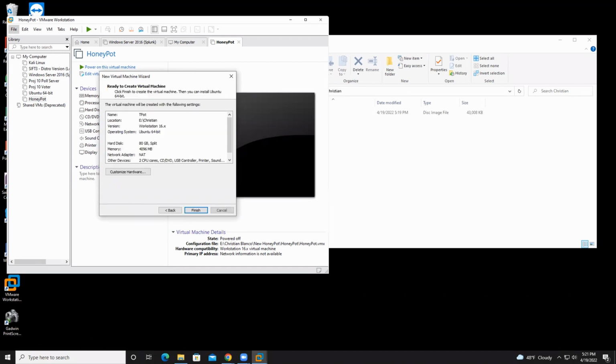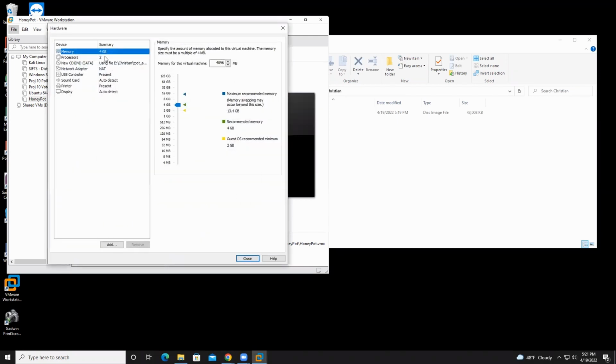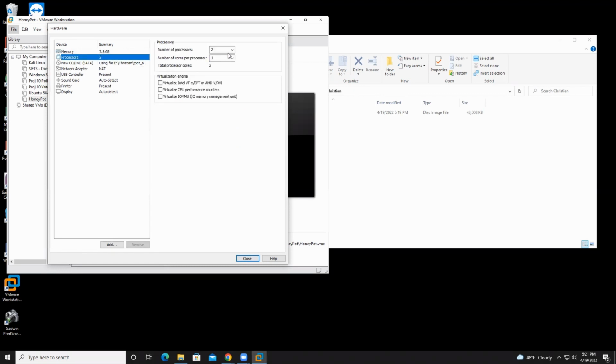Let's click on 80. Then customize hardware. Remember how we needed 8 to 16? So let's just change it to 8,000 for RAM. And let's just do 4 processors.